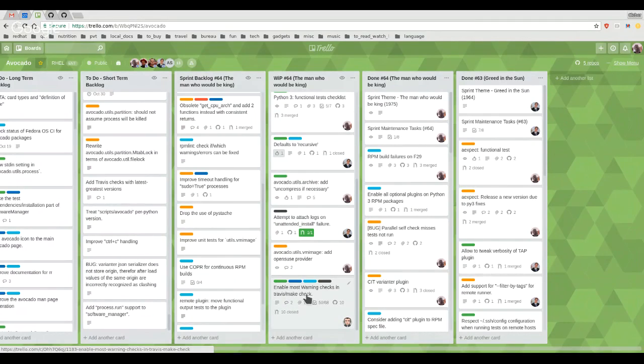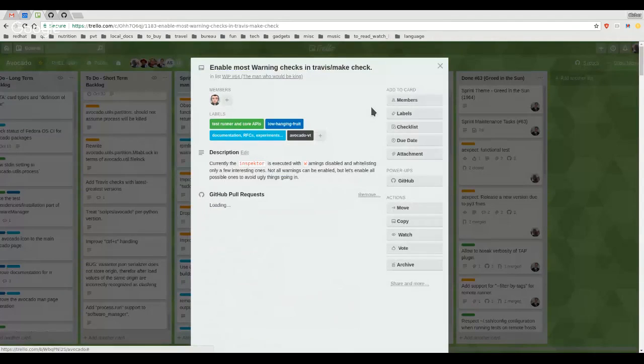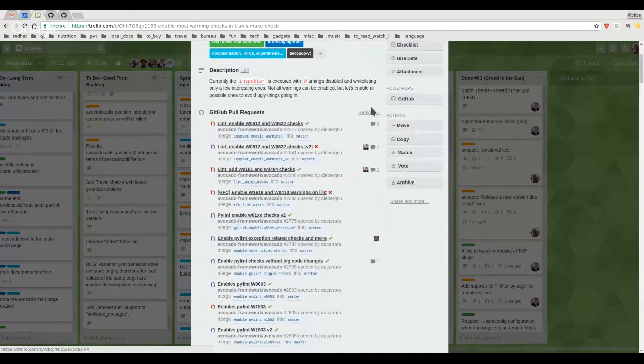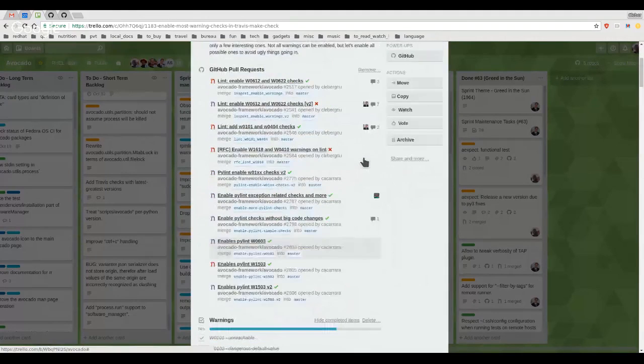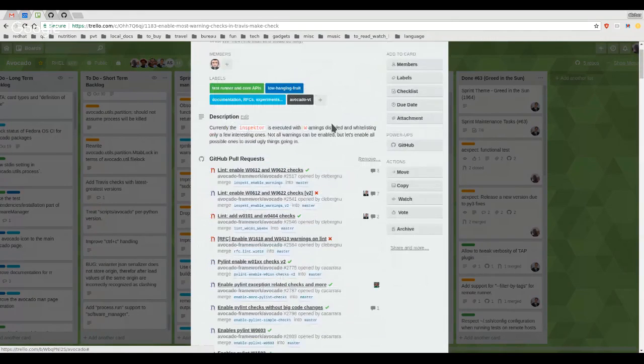There are new tasks, and actually old tasks that received a lot of changes. This one is really worth talking about. It was a pretty old card that we worked on every now and then. The goal that we have here is to enable all the warnings in our inspekt lint checks and only whitelist the ones we feel have to be disabled in the code itself.